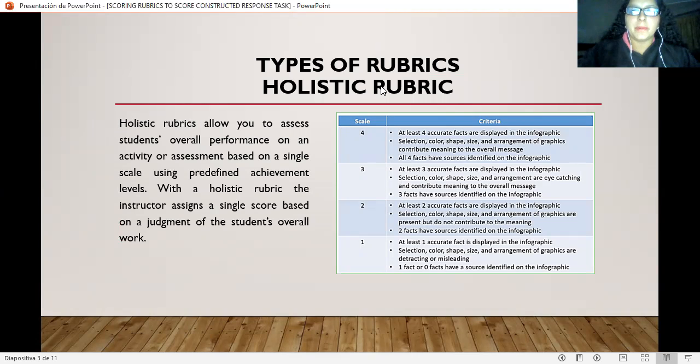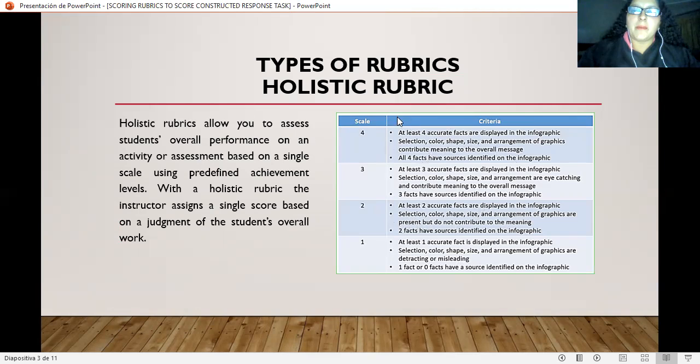Holistic rubrics allow you to assess the students' overall performance on an activity or assessment based on a single scale using predefined achievement levels. With a holistic rubric, the structure assigns a single score based on a judgment of the student's overall work.